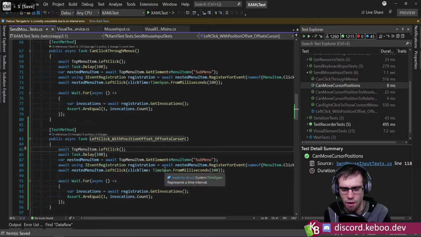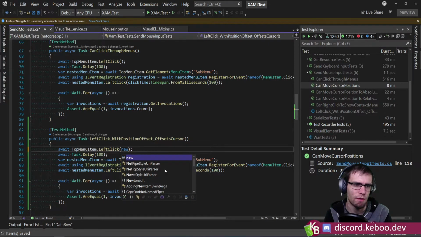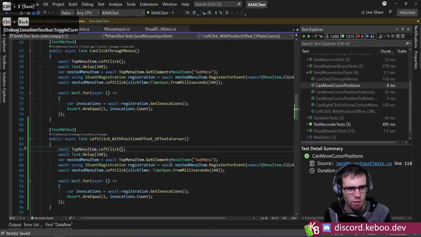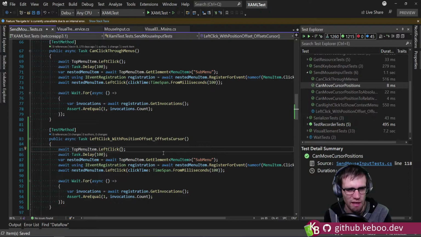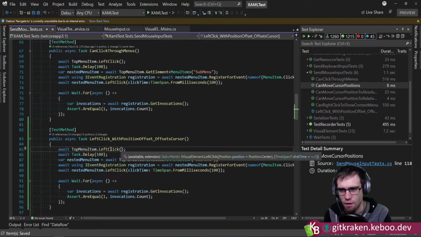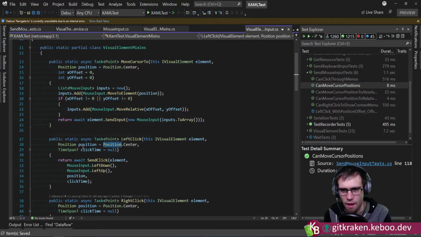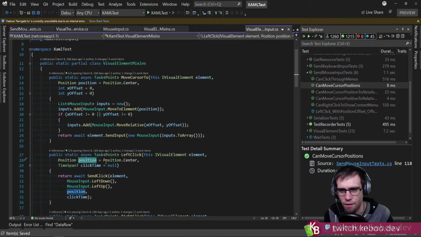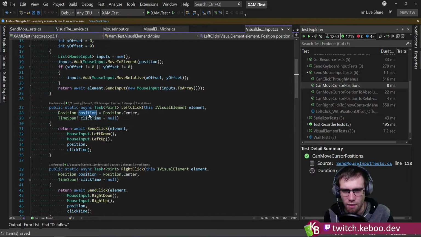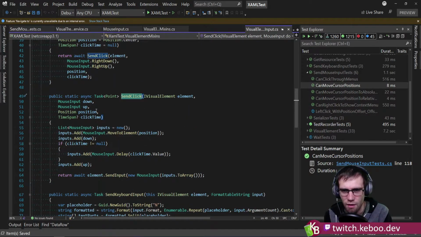So we are going to go here, and what I would like to do is, it's easier passing it through as a point, as a vector, as a tuple, or as two ints. It makes the most sense. What do I want to type here? If I wanted to offset this thing, because this thing here has this position guy. Oh, and here's where I was looking for. Send click. This guy has position. Move to element.